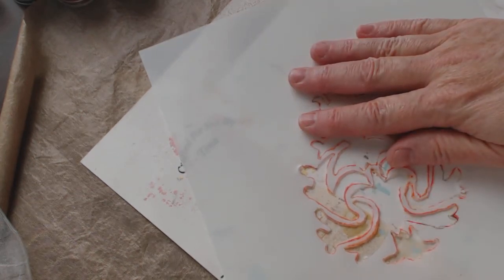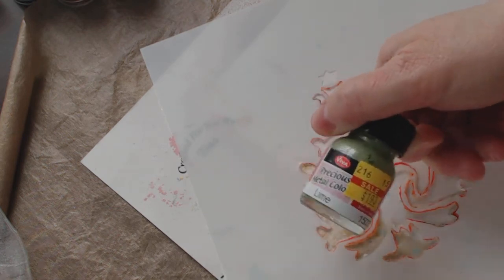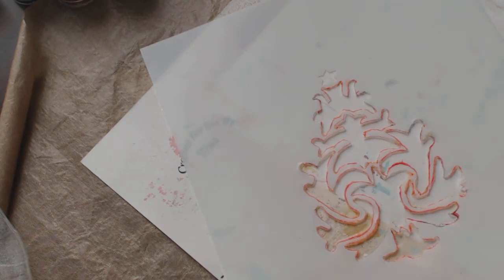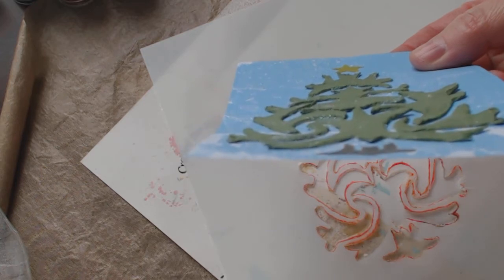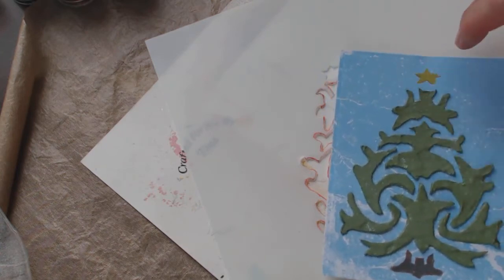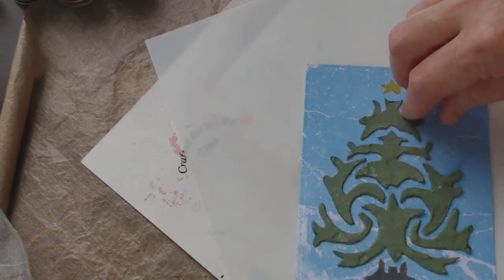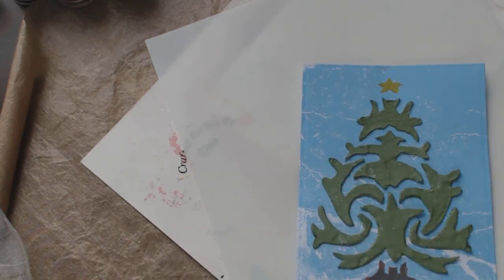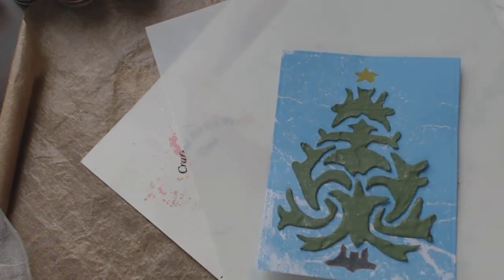I did try it using the paint, that dimensional paint, and a shade of green out of here, the lime. Well, it was so thick. Look at the dimension on that. And it just went under all of these things. You're saying, well, Tina, it looks like a pretty clear pattern right there. Well, yeah, because you know what I did? I cut out every little last one of these pieces and glued them onto another piece of cardstock. And then I used gel pens and drew out the star on the other.